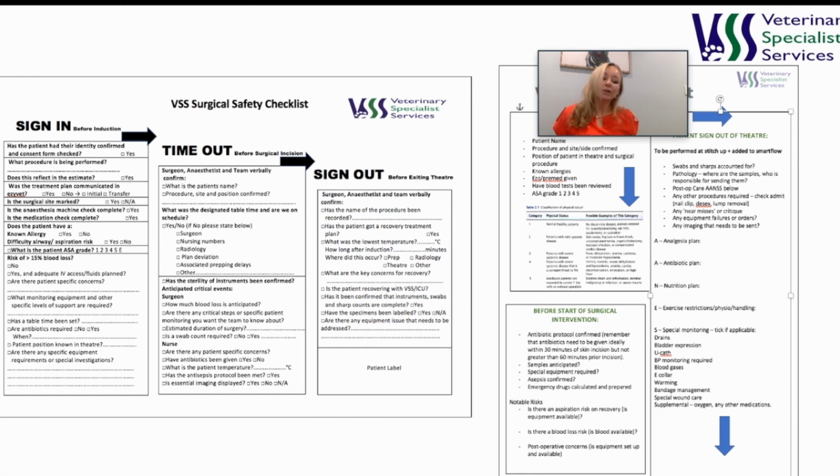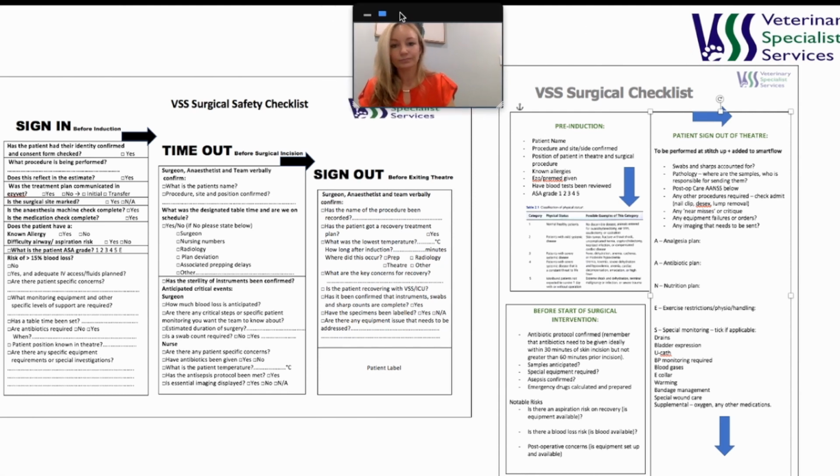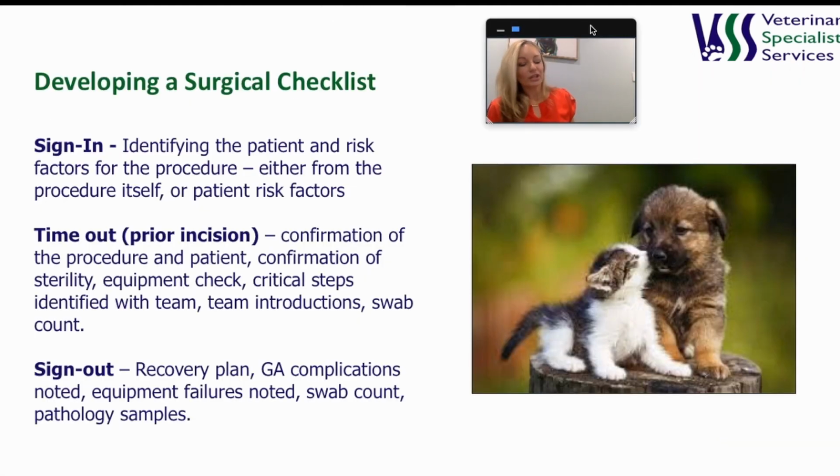There are a couple of different surgical checklists that we use across our practices, and although they might be slightly different, they have things in common which I'll discuss as we go through how to create a surgical checklist. We're more than happy to send anyone copies of the checklists that we use, and they're here. A surgical checklist is best if it's individually created for your practice, but they do have some key components which we'll discuss now.